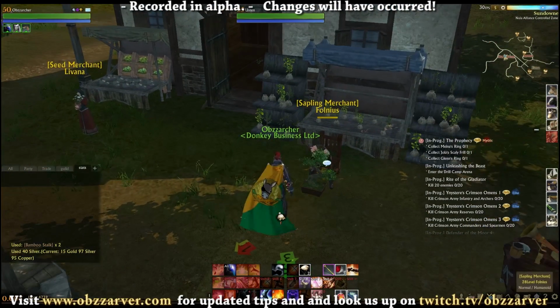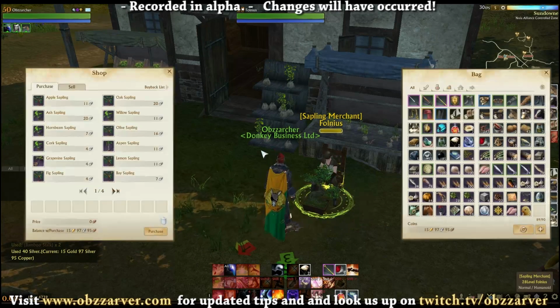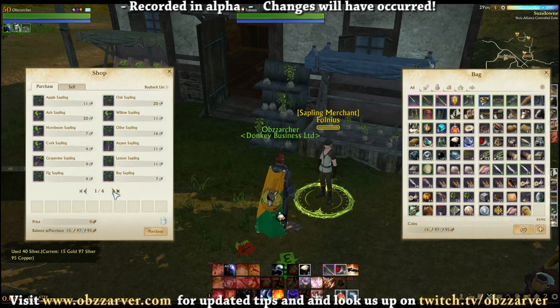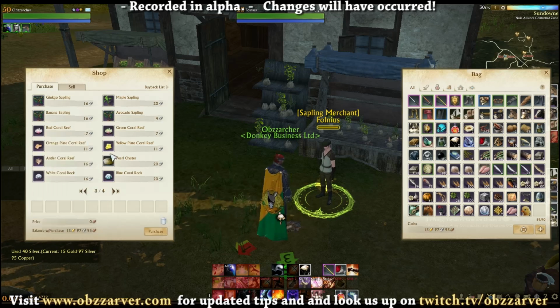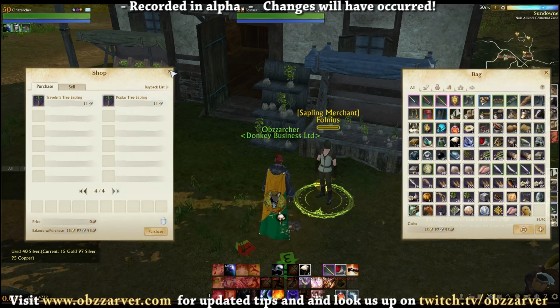Now, the other merchant that you can find is the sapling merchant, where you can find all the different trees that we saw before. There's more of them here than in the public tree farm ones. So here you can also find the ones you can plant in the underwater farm. I won't talk about that anymore, but corals, oysters and such are things that you grow in the underwater farms.